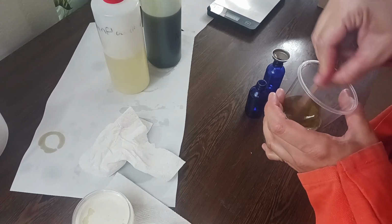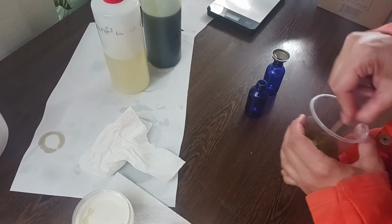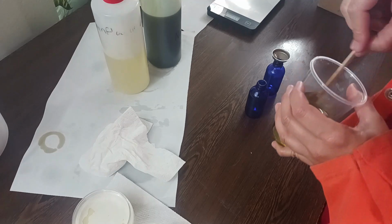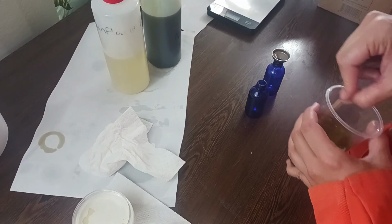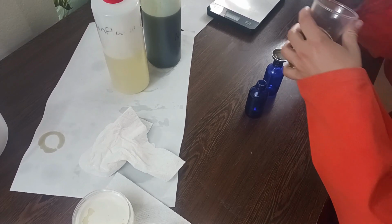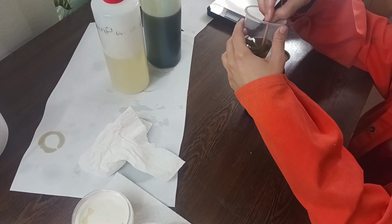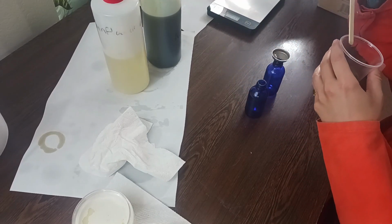Just make sure you're being safe. Make sure you check eocalc.net or .com. I'll try to link that as well. I've already done all that before. I've made this recipe many, many times, so I don't need to double check everything. I know how much is safe for all my ingredients, but just make sure if you're making it for the first time that you're checking everything to make sure you're being safe.